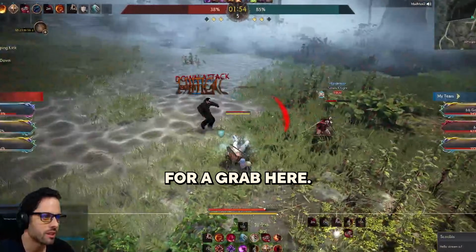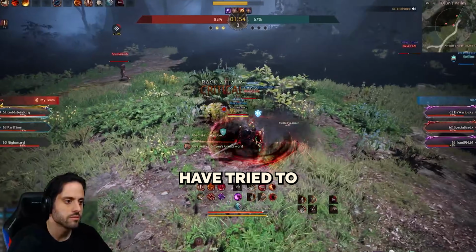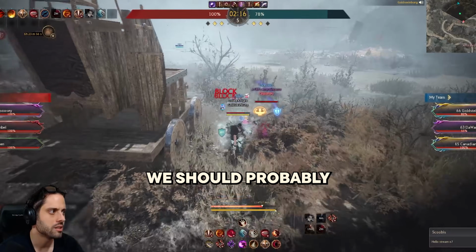I should not have gone for a grab here. He shouldn't have tried to grab me here. I shouldn't have tried to commit on this. He should have used his V here. We should probably all play Sage.